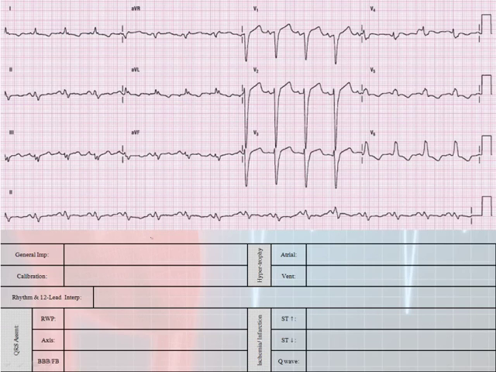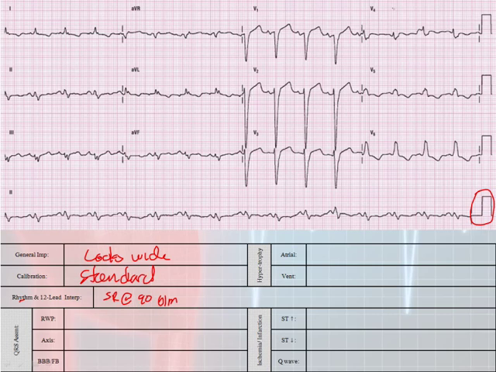Let's go ahead and take a look at a 12 lead here. We have our general impression. To me, it looks wide. Calibration, I'm going to look for my calibration markers. Here they are over here, so I'm going to say that my calibration is standard. Rhythm interpretation first, I'm going to look down here. There's my P wave, QRS, and there's a kind of a flattening T wave in lead 2. So I'm going to say that this is a sinus rhythm at what rate? 300, 150, 100, so about 90. So sinus rhythm at 90 beats per minute.